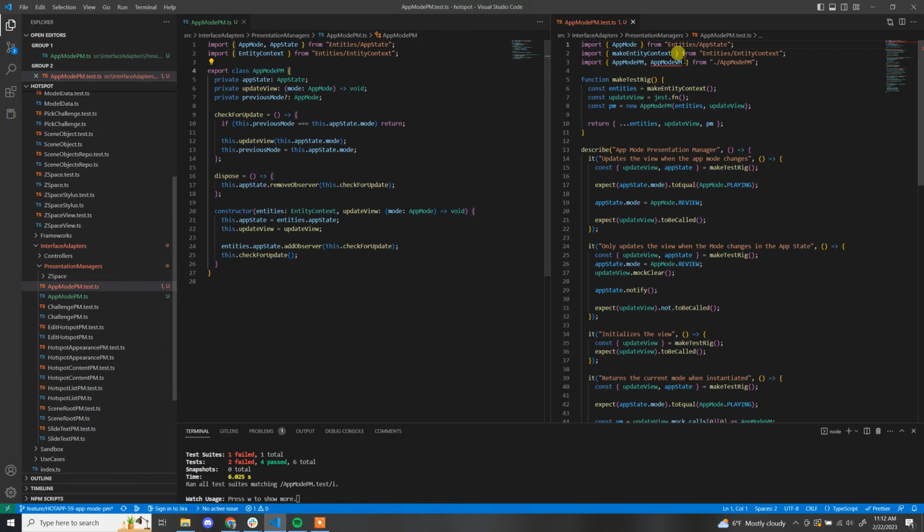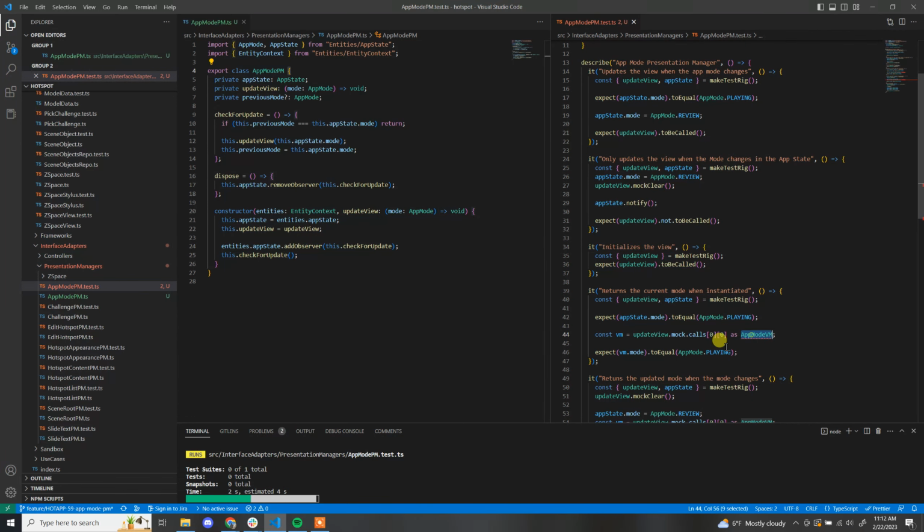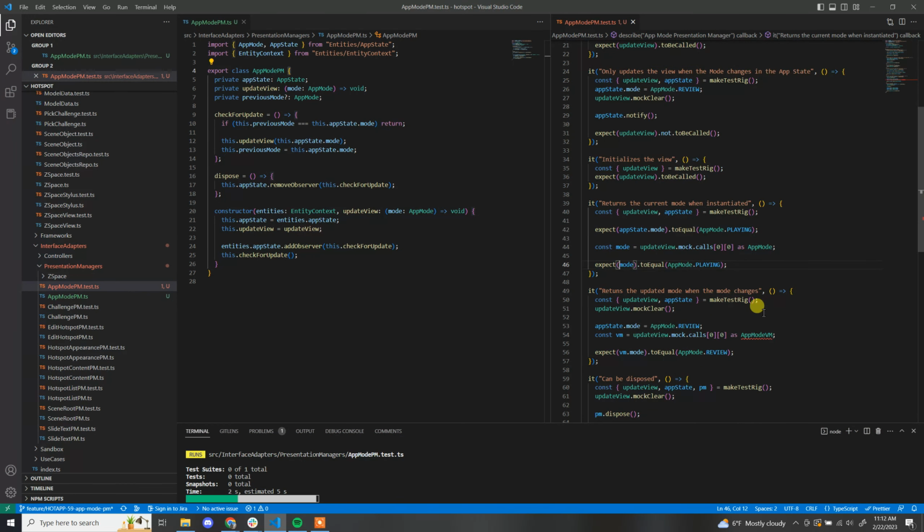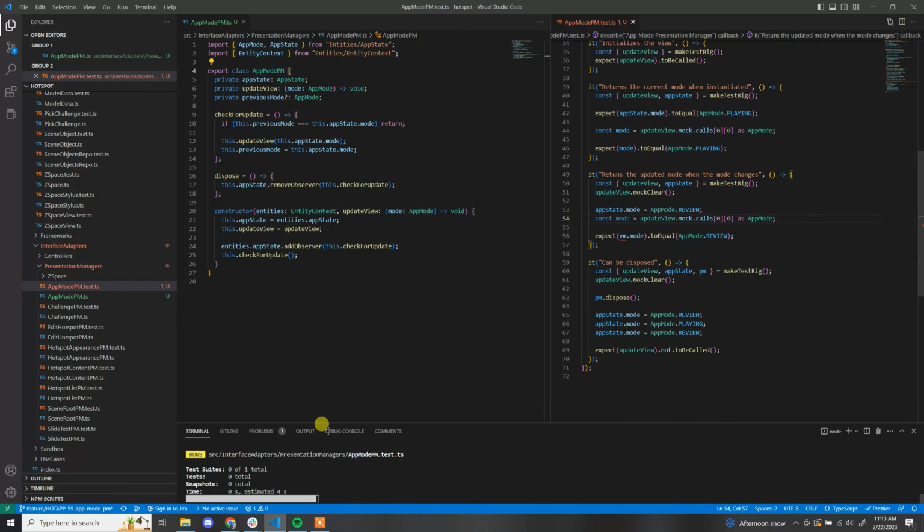So let's bring those back up because we no longer have this. And instead, the thing that we're returning is just the app mode. And so this is now app mode. Or actually, let's just call this mode. And this becomes this. Same with this. We'll just return this like this. So it does simplify that a little bit. All right, now that should pass. Oops, we got one problem right here. All right, let me see. One more time. I think my test just got behind.